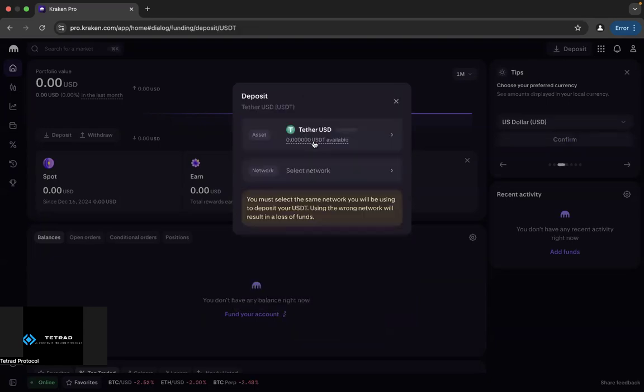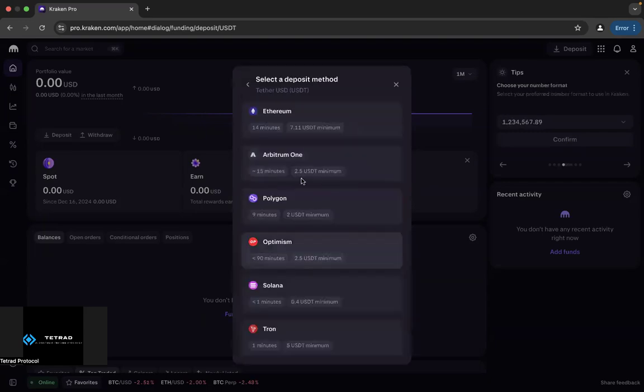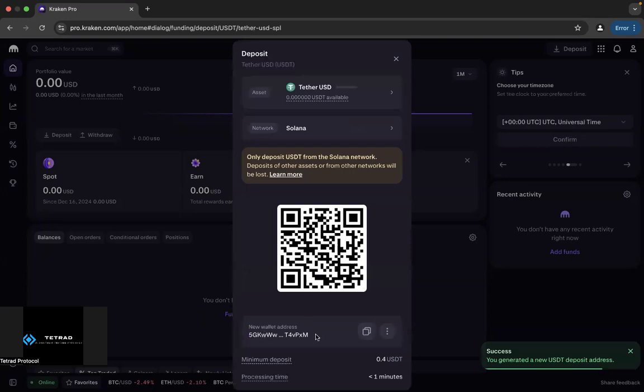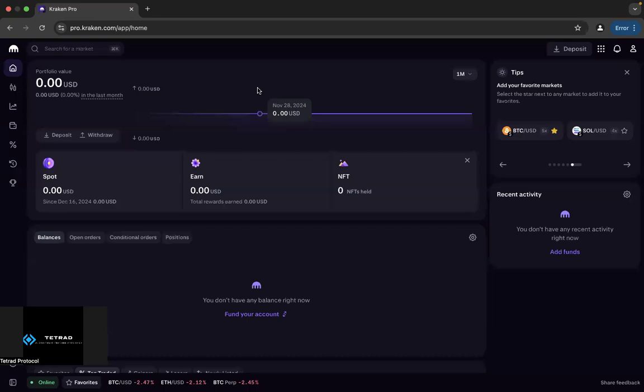It's going to give you Tether and it's going to ask you what blockchain network you want to use. I want to use the one that's the fastest and costs the least amount of money. So I'll say Solana. If you're on Coinbase, you might have to use Ethereum, but I'm going to pick Solana. And then it'll produce a wallet address for you. You want to copy that wallet address, go to wherever your crypto is, paste it in there, and send yourself money. Once you've done that, you have some funds in your account. Let's say you put in $100, $500, $1,000, $10,000, whatever amount you want to trade with.